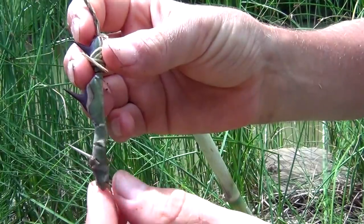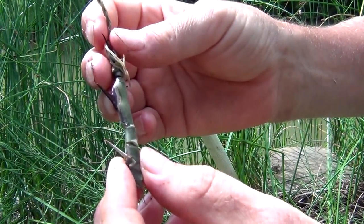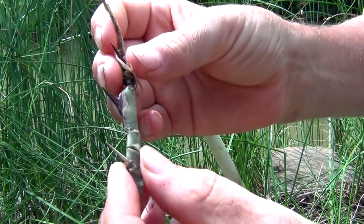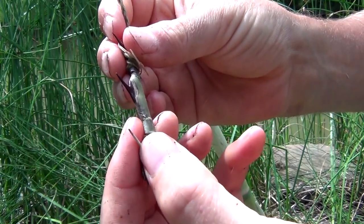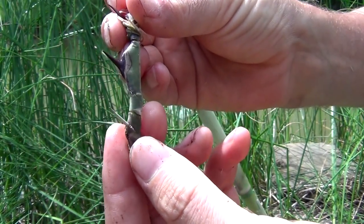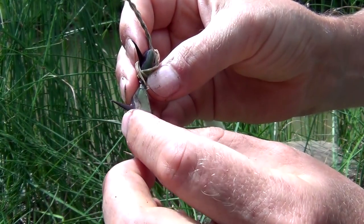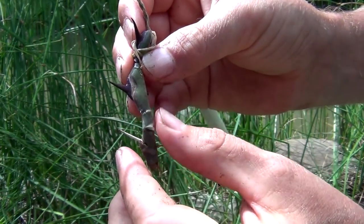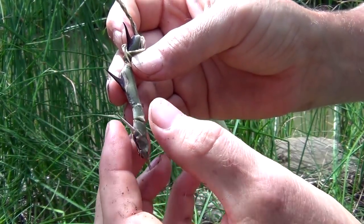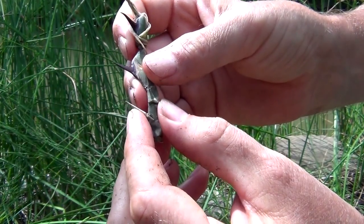So take a look. We've had to do a little bit of repair on this hook and expect to have to change them around, repair them, and switch them out. But pulling the hook out of one of the crawfish holes actually ripped off the barb that was down here. That was my primary hook. Now I designed the system so that once this broke off, you can come back here and trim a little higher and use the next barb up. And that works out pretty well. But before going and resorting to that, I've taken some thorns off of a mesquite branch.